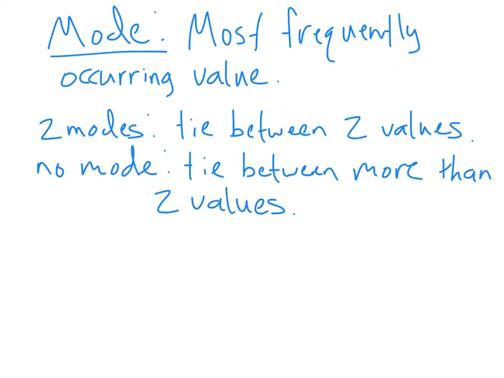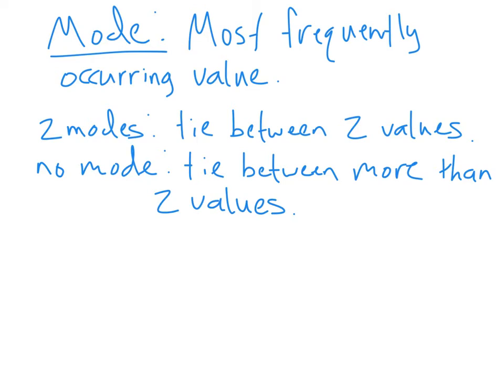And lastly, we have mode, which is simply the most frequently occurring value. So whatever value in your data set that shows up the most. Now, there are some catches here. There's kind of three cases you can have. If you have one value that just shows up the most, well, great. That's your mode. Easy. Sometimes you have a tie between two values. So maybe you have two values that show up, like 3 times, and all your other values only show up once. Well, now you have two values that are tied for being the mode. So you literally have two modes. That's okay. Now, if you have a tie between anything more than two values, we just say there's no mode.